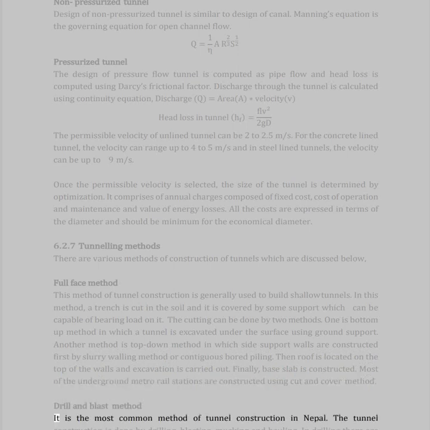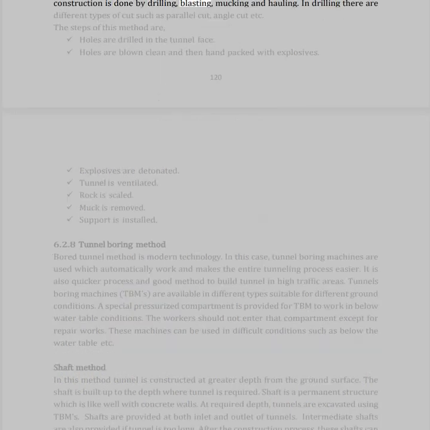Drill and blast method. It is the most common method of tunnel construction in Nepal. The tunnel construction is done by drilling, blasting, mucking and hauling. In drilling there are different types of cut, such as parallel cut, angle cut, etc. The steps of this method are: holes are drilled in the tunnel face. Holes are blown clean and then hand-packed with explosives.